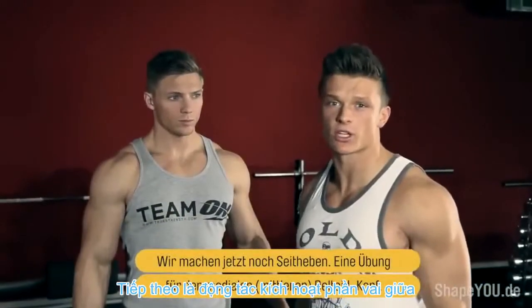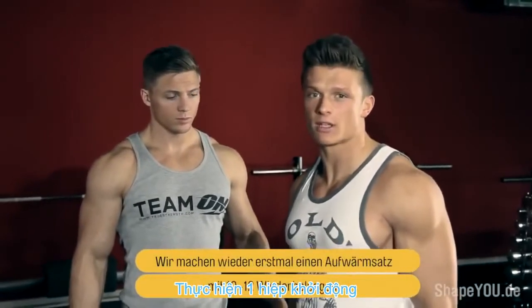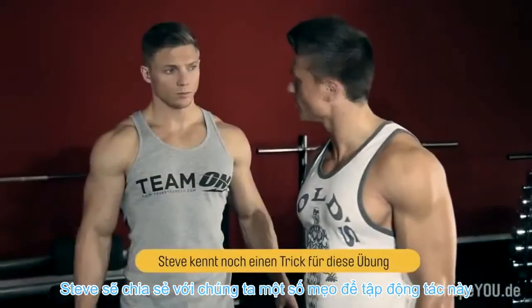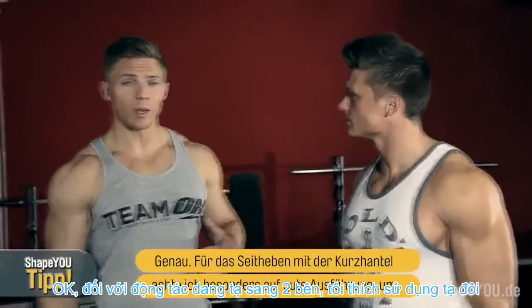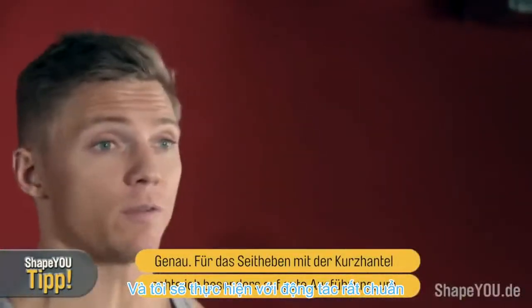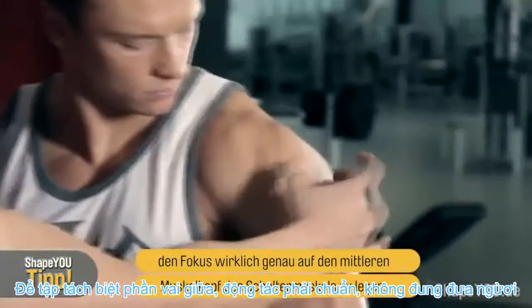We're doing now some exercise for the medial delt, and we're doing the first warm-up set, 10 to 12 reps. And Steve told me some special trick in this exercise. Yeah, for lateral raises like we're going to be doing here, I like to stick with dumbbells, and I like to perform them with very strict form, really to isolate this medial head of the deltoid in here.